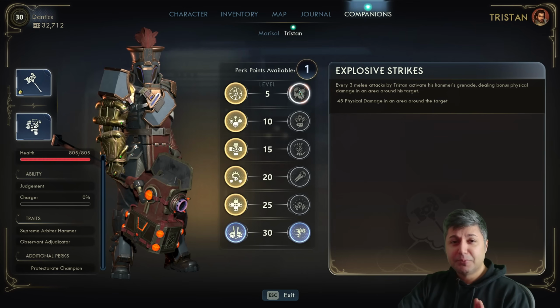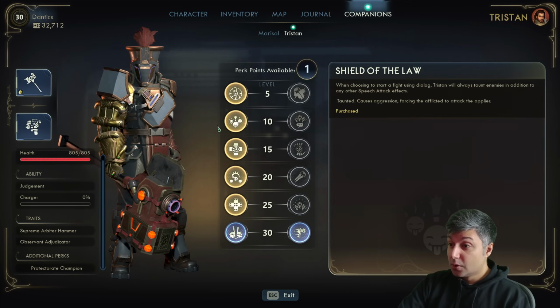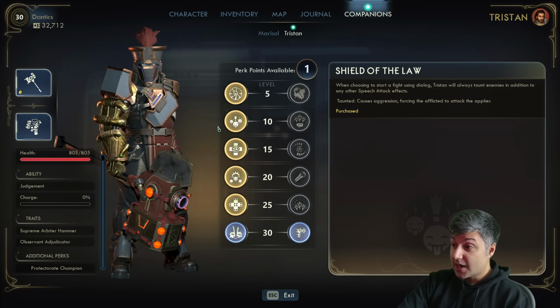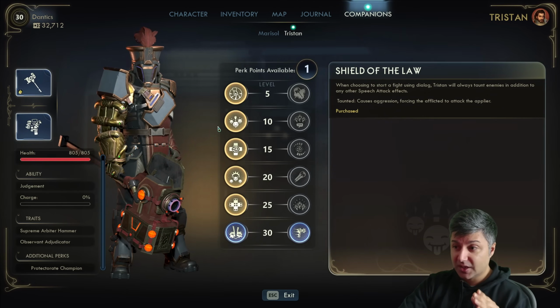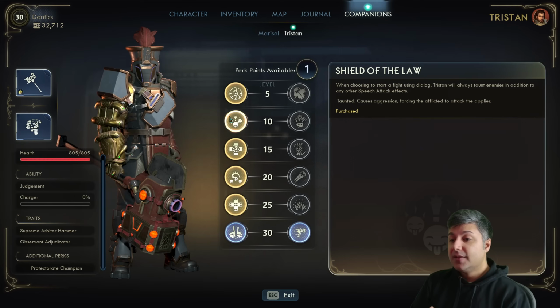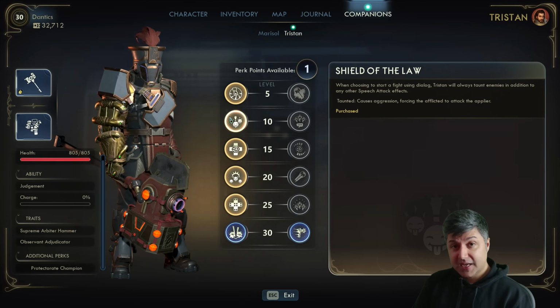One of the two. You're outputting a lot more DPS with Tristan because of this. Then we have Shield of the Law. When choosing to start a fight using dialogue, Tristan will always taunt enemies in addition to any other speech effects. So this is the first time we've seen a character that's good with your speech build.